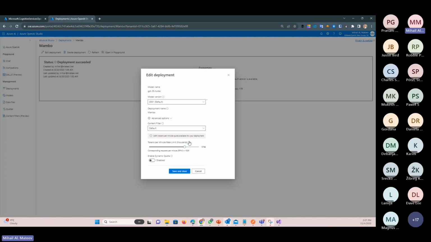You can also enable dynamic quota, where it is possible, depending on your request, for Azure OpenAI to automatically adjust this quota up to the limit.